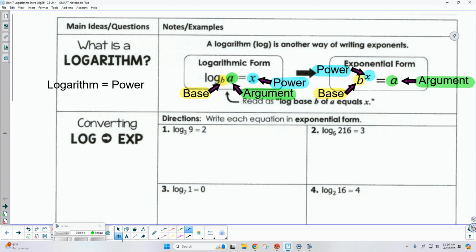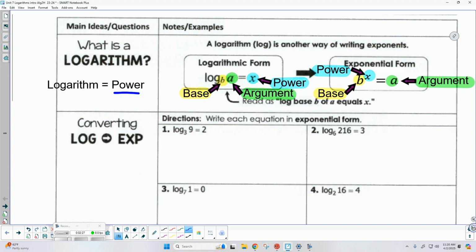Okay, all right. So what is a logarithm? A logarithm, or as we abbreviate it, a log, is another way of writing exponents. Now, we did a lesson last week over inverses, so we're going to come to find out that exponentials and logarithms are inverses of each other. Everything we know about exponentials, if I reverse the ideas, we're going to end up with a logarithm. The easiest way I can describe a logarithm is in one word: it's a power. That is exactly what a logarithm is. Any log statement that you write has to equal the power that's placed on the base in order to get what we call the argument.